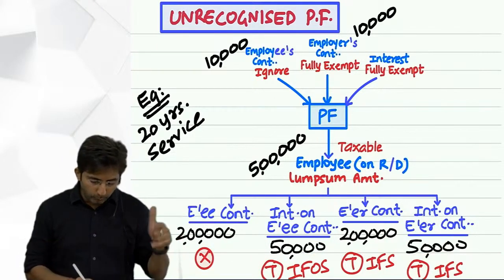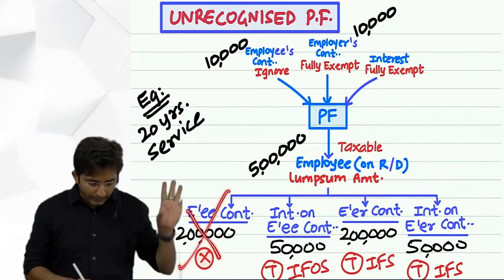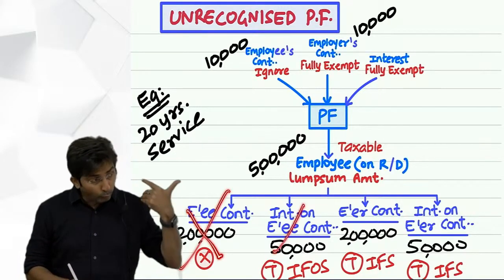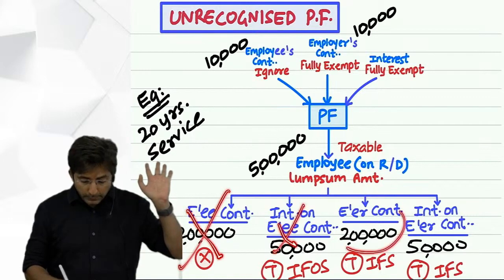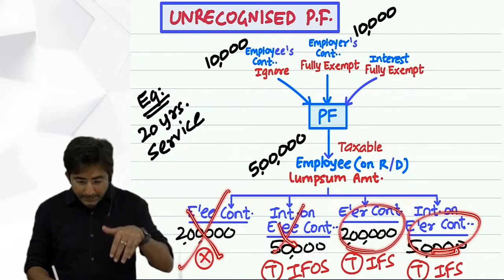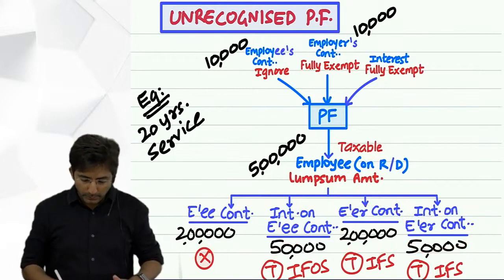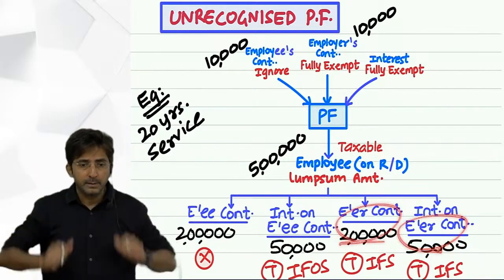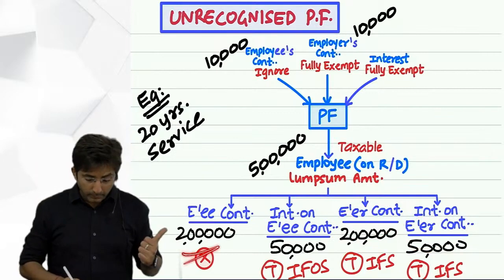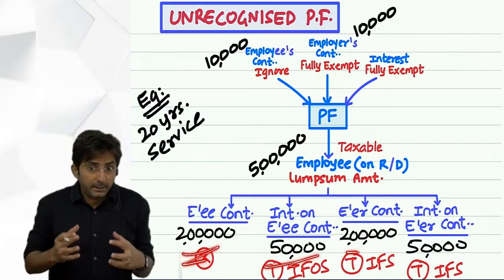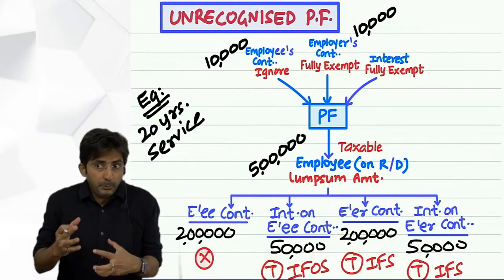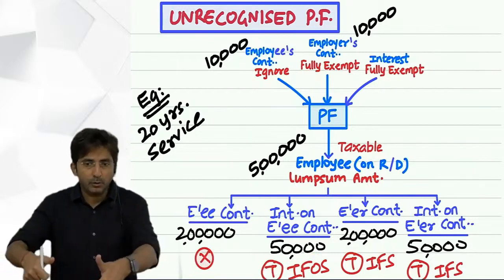What to do? For this one you will say, go to IFOS. And for these two amounts, come and sit in the statement of salary. These two amounts you will have to welcome, because this will come in income from salary. But to find out these four amounts also, sometimes they play a trick in the question. So you should be able to find out. We'll take a question on that right now.